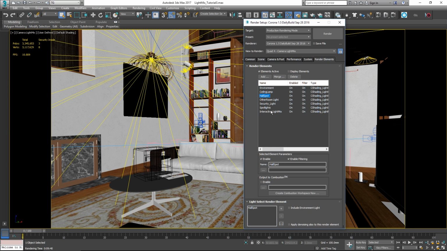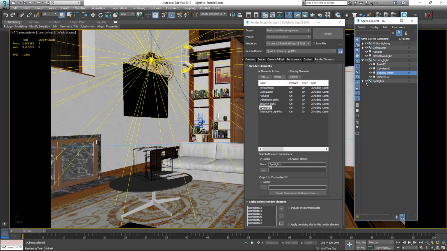It gets more interesting with our groups. The ceiling lamp, of course, none of the geometry shows. All we see is the Corona light that's embedded in that group. Then for the spotlights, you'll see we have all 6 inside the one group called spotlights. And I'll just remind you that that was actually set up as 2 groups inside the overall spotlights group.